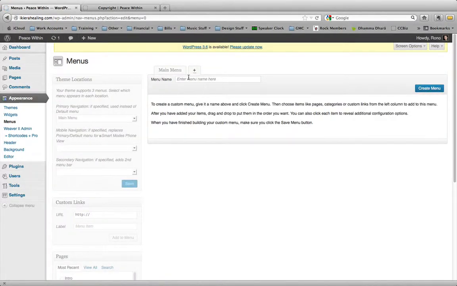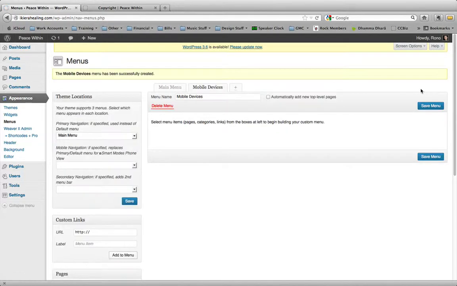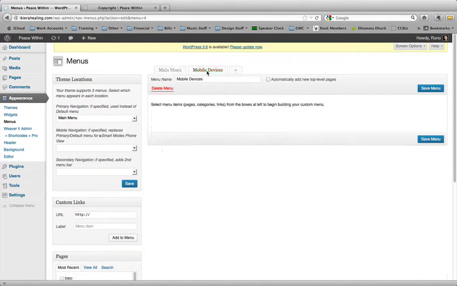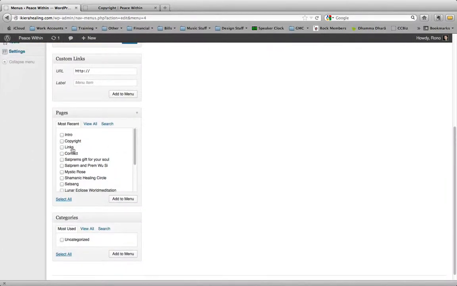We're going to click Add New, and you're going to call that Mobile Devices. Create Menu. Now your mobile devices menu is here, and you notice there's nothing in here, where main menu, there's all these in here. So we'll go back to mobile devices, and we're going to choose mobile devices, and then we're going to add whatever pages we think are good.